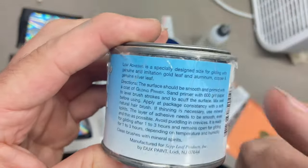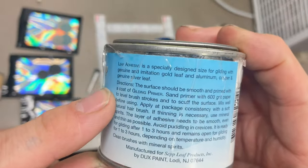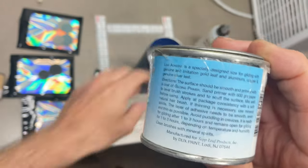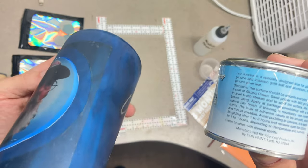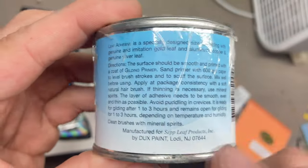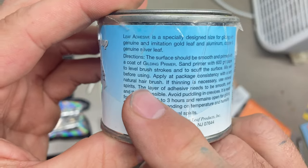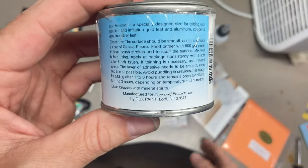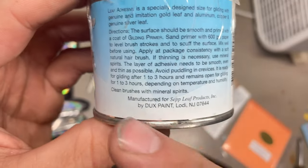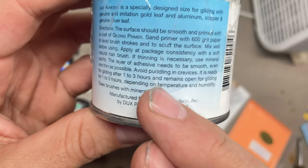Whatever you get and use for your adhesive, make sure you read the directions on here. This has to be sanded to 600 grit, which I did. I'll be working on this tumbler that I clear coated and sanded down with 600 grit. You always want to apply this thin with a natural hair brush, like a pinstriping brush. It says avoid puddling, get it as smooth as possible. Then it remains open 1 to 3 hours.